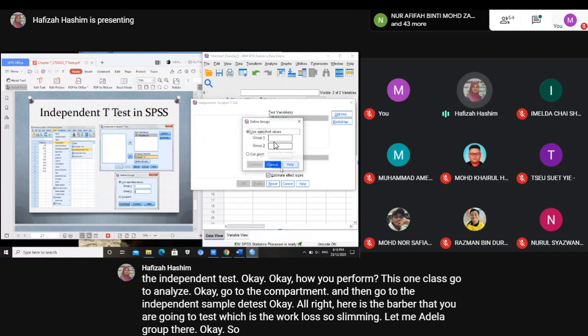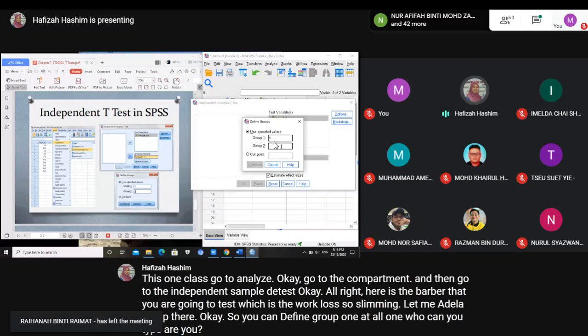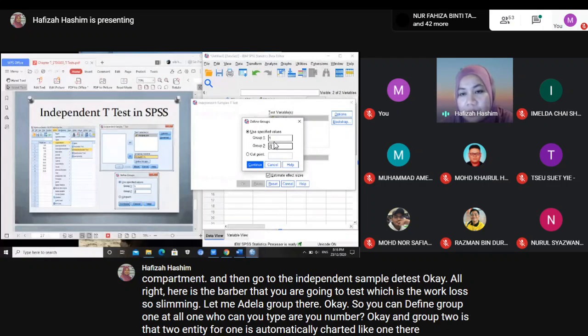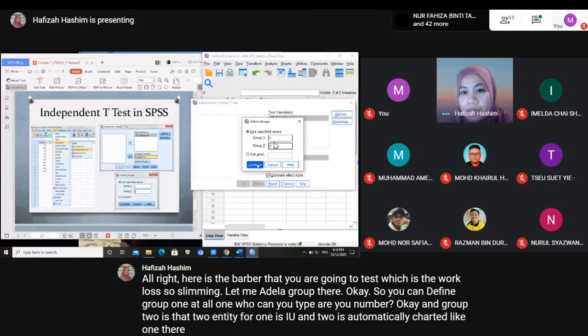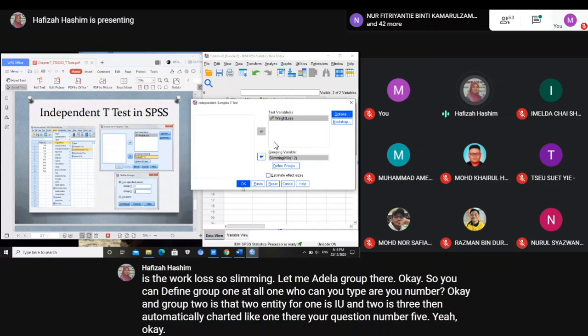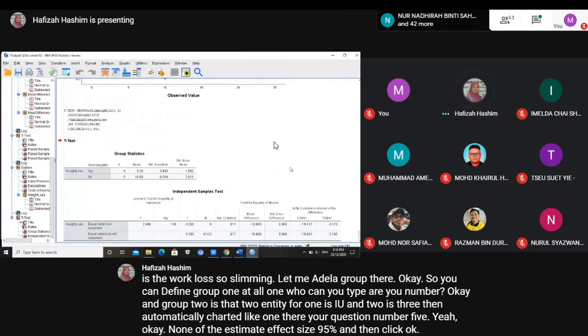So you kena define. Group 1 adalah 1. Bukan you type nama, okay. And group 2 is the 2. Nanti dia automatically carilah 1 ni apa. Dia hanya membaca nombor saja, okay. No need the estimate effect size 95% and then click OK.